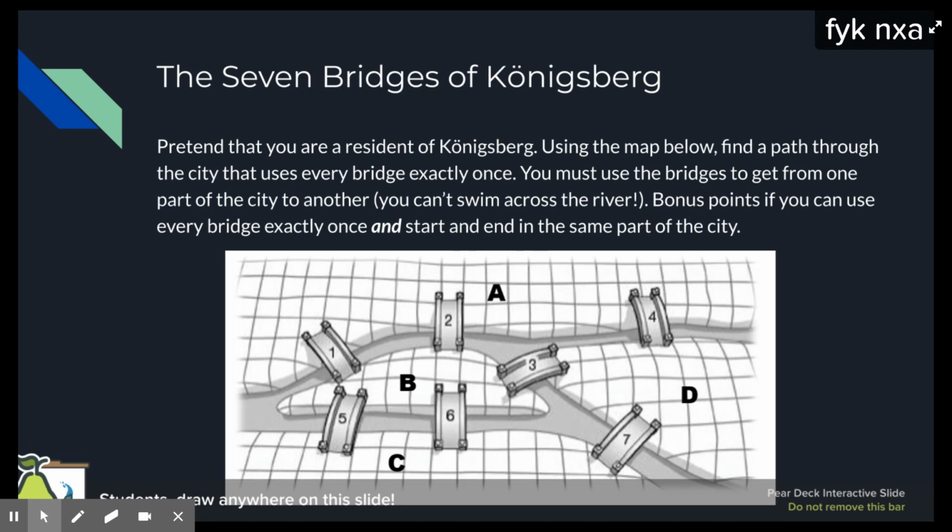So you can either draw with your cursor if you're doing it on a computer, or you can use your finger on it if you're doing it on your phone. It should let you draw on top of the screen. And I can see your answers as you guys are doing it. Hopefully this draw feature worked pretty well last period. I think it's pretty cool.